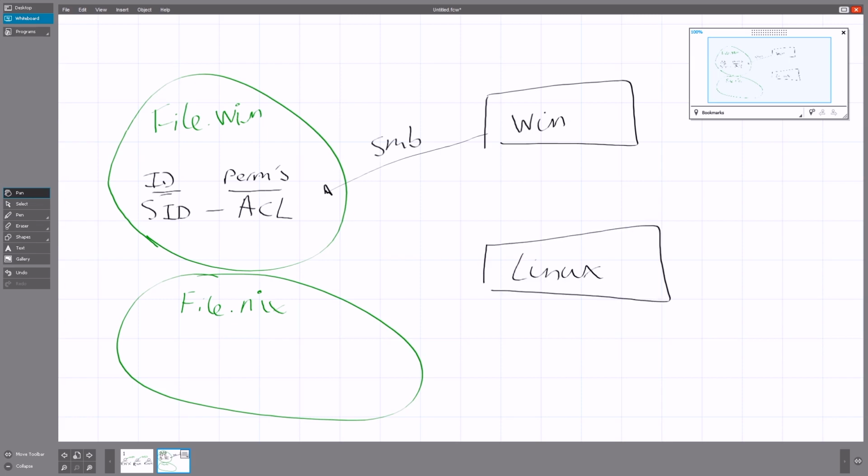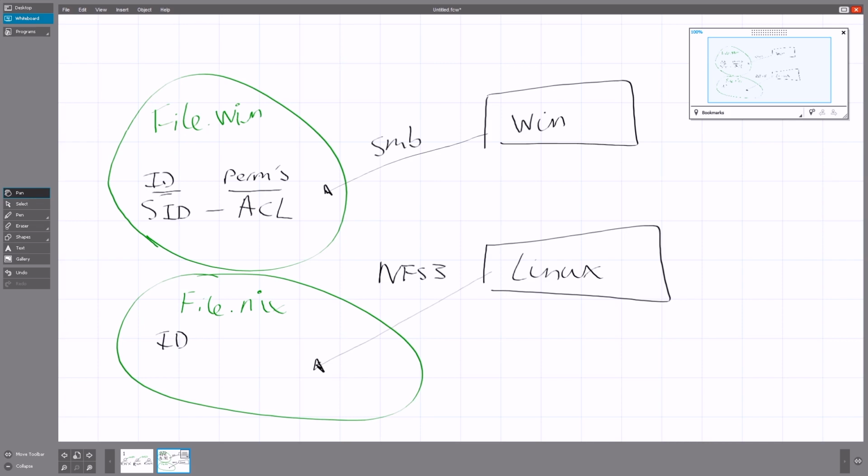Of course, when I say Linux, it could be Unix, any Unix-like OS, it doesn't really matter. It will use, for our examples, let's say NFS3, so traditional NFS. NFS3 being Unix-based will use POSIX mode bits for permissions. It will use UID and group ID for identifiers. And just like before, nothing different here, same as native.